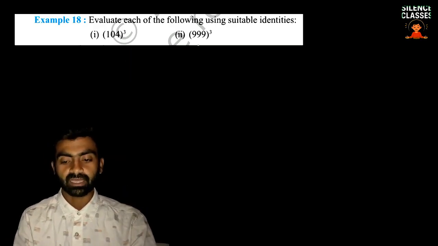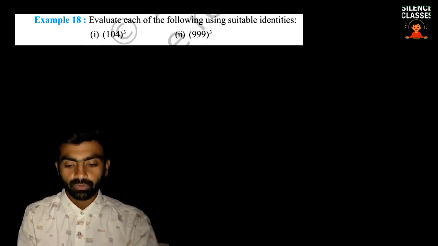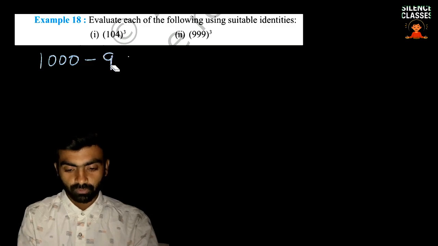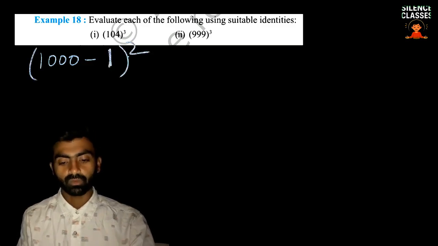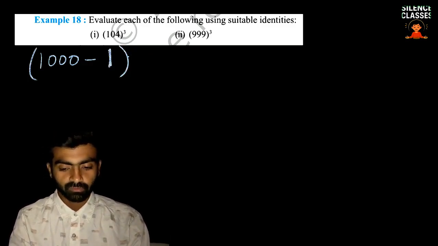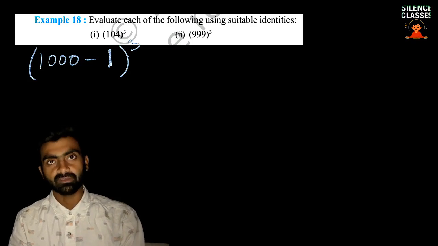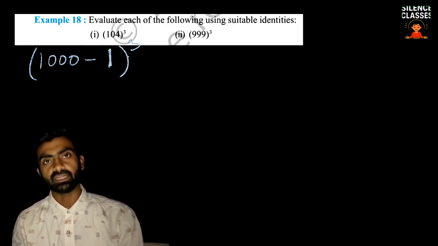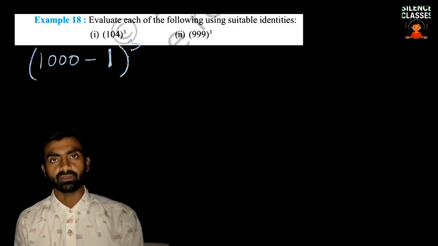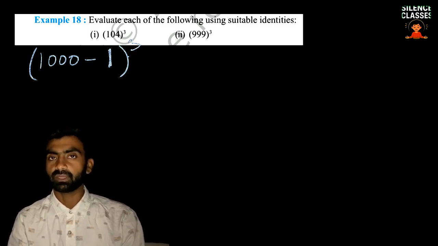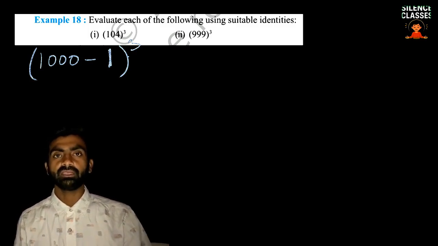Over here is given 999 whole cube. So what we have to do is write it in the form of 1000 minus 1 whole cube. Why are we making it in the form of 1000 minus 1? Because doing the cube of 1000 will be very easy. We can also write it in the form of addition, that is 900 plus 99, but the question will become complicated because we have to find the cube root of 99 and the cube root of 900 also. So over here the question is very easy. Doing the equation will become very easy because all the numbers are easily countable.